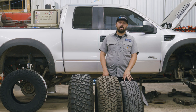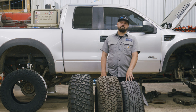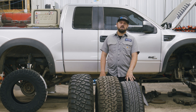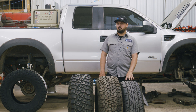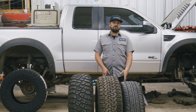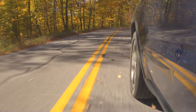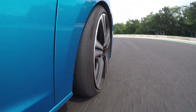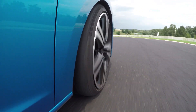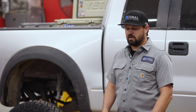We'll start with the highway tire here. This is a pretty standard off-the-shelf tire — comes factory on a lot of vehicles, and most of them are pretty similar. You'll notice there's a lot of lateral grooves in here for steering and water evacuation. It's a quiet tire, not a real aggressive tread pattern, but you'll notice there's very little lateral grooves for soft surface traction and that sort of thing.